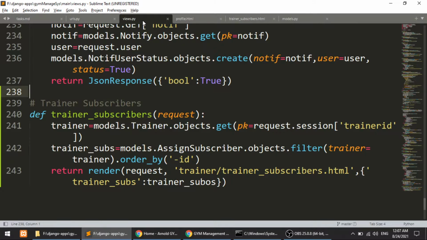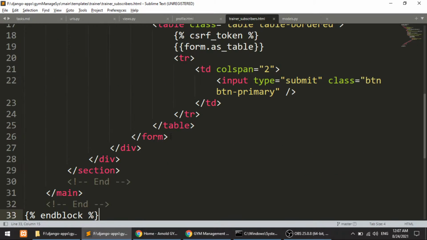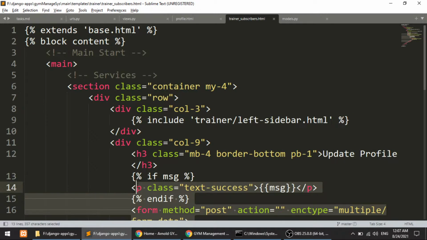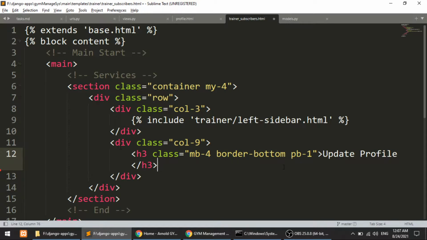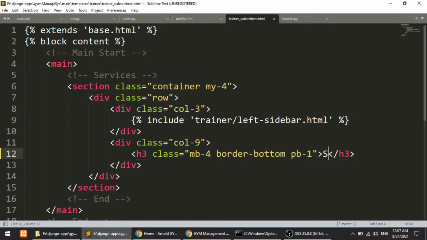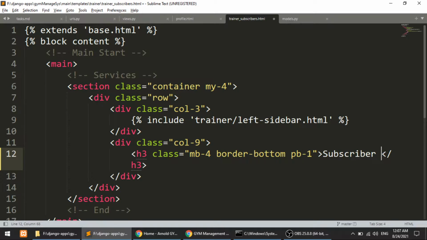Now we will remove this form because we don't need it, and we don't need this message also. I'll just say subscriber list. So this is the thing.